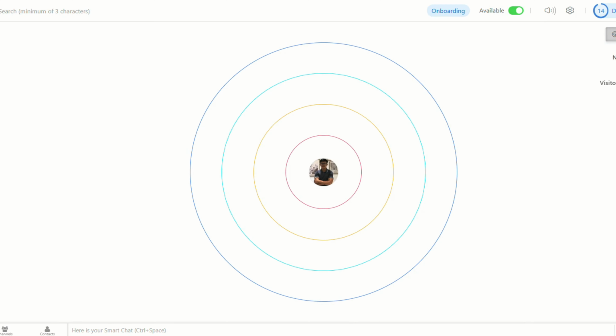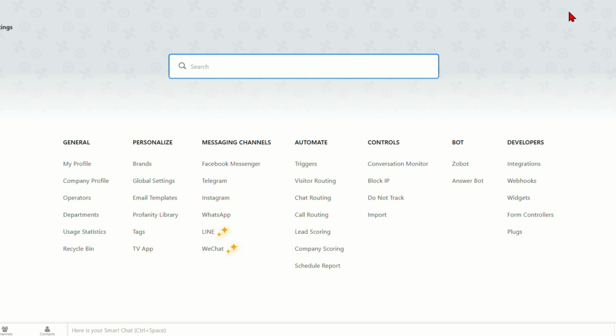There is no specific workflow, but we have a feature called plugs. Plugs will be used for custom requirements that are not available in the bot builder. For instance, you want to verify some OTP or push data to a certain application based on the bot flow.